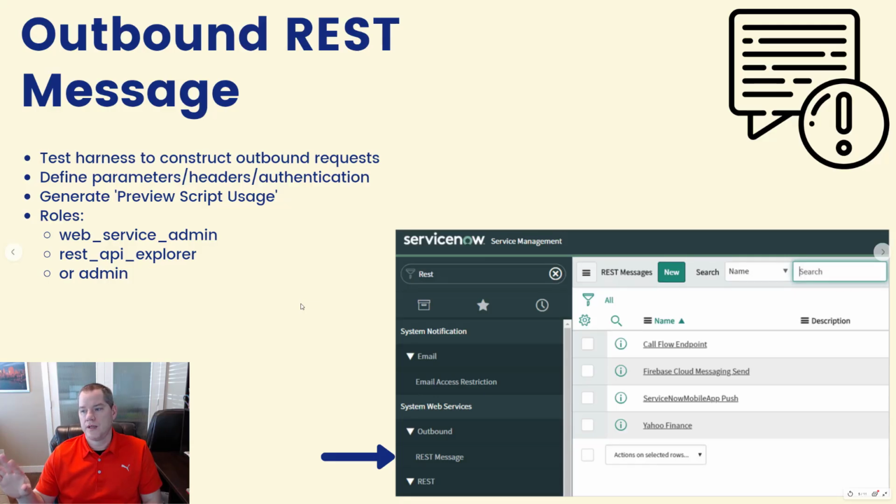Now I'm going to walk through the next couple slides right in the tool itself, but I just wanted to introduce the concepts. So the first thing we need to do is go to the Outbound REST message tool that exists inside of ServiceNow. You can search for REST and then find Outbound REST message. Then you have the ability to create this endpoint. And this is where we're going to configure our REST message to point to our Power Automate HTTP trigger.